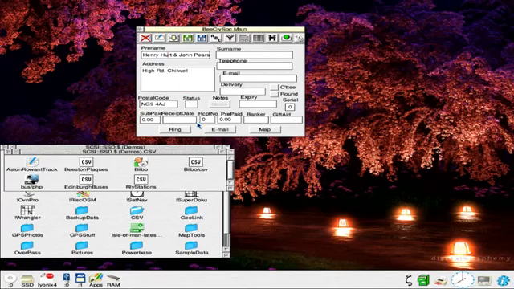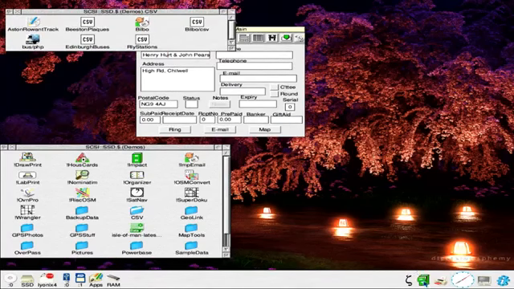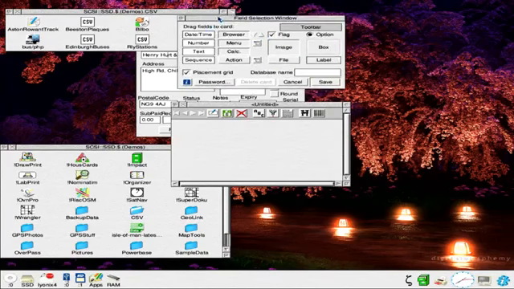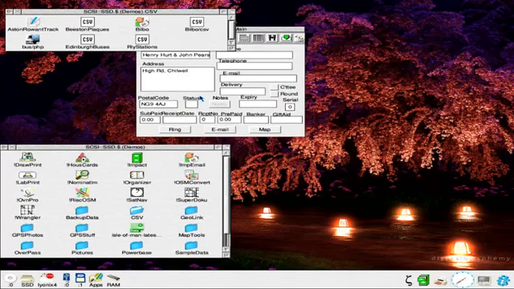Now, you also have the ability to create a whole new database from scratch using this facility. Previously, the only way to create a database in Impact was to open a new one like this, and you drag in different sorts of fields, and you'd resize them according to how big you wanted them to appear, and you give the fields names. So if you had been wanting to import from a CSV file to create a new database, there was quite a lot of work you had to do up front before you could get anywhere near importing it. So we've made some big changes here.